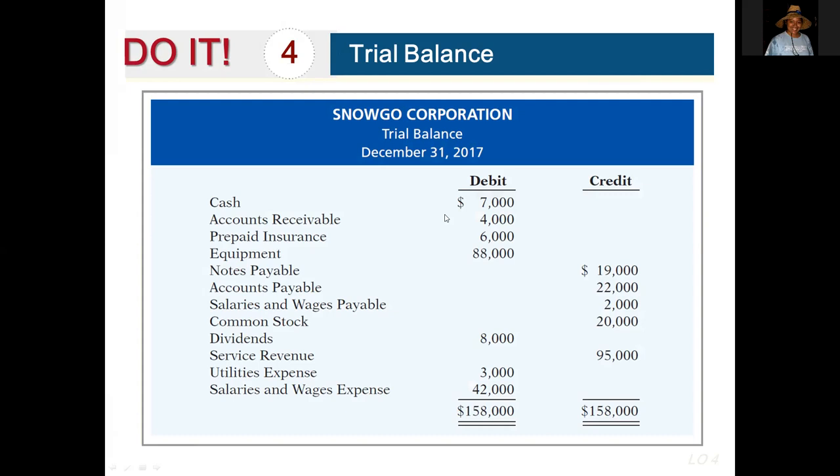So that's the issue with the trial balance. It's not going to tell you if your journal entries were correct or the balances in the accounts are correct. It's only going to tell you if the debits equal the credits. So then you ask the question, why do you do a trial balance? Because this is the first attempt to look at what happened during the accounting period. If you're a trained accountant, you can look at the trial balance and basically see if there's something wrong with the numbers. Of course, if you are looking at it for the first time, you wouldn't know. But if you're the accountant that's been doing all the journal entries and postings, this is your first attempt to check everything.